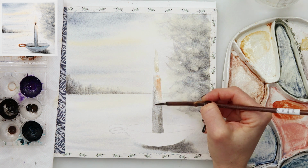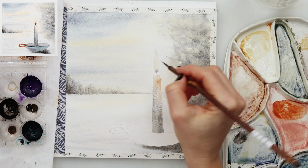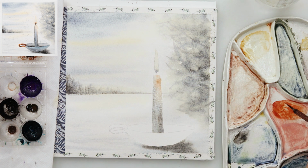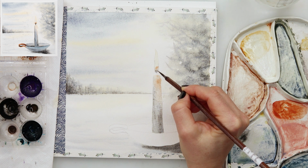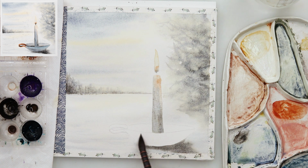and as you can see, the right side of the candle I'm painting in orange, and the lower part of the candle I'm painting in that same mixture that is slightly bluish, grayish, and also in black to make it look as though that part is in the shadow and a little bit darker, and the part that is upper on the right side is highlighted by that little flame, so it is a little bit lighter and warmer.